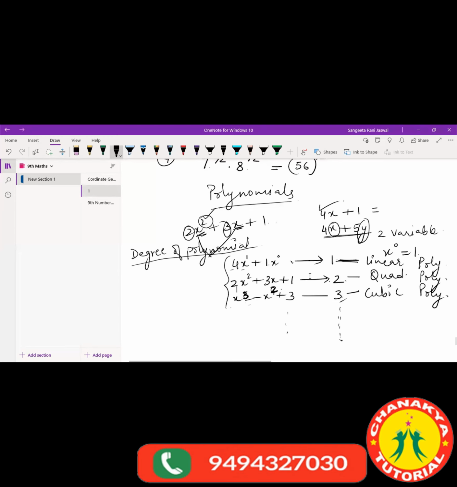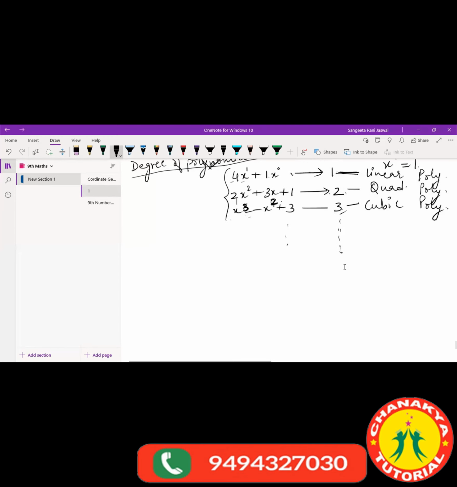Okay. Now let's recognize some questions in this. I'm coming to exercise 2.1 because this is about recognizing the kind of polynomials. Now see question number 1. Which of the following expressions are polynomials in one variable and which are not? State reason for your answer. So you have to find which are polynomials in one variable. Fine. Yes, ma'am.